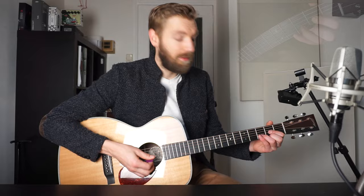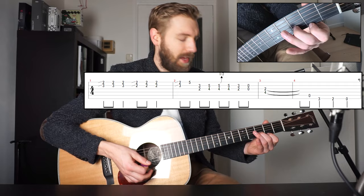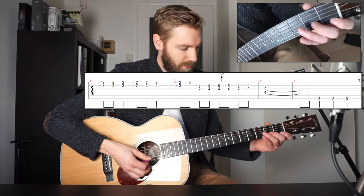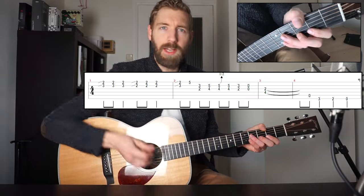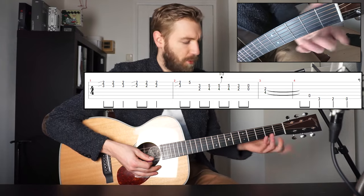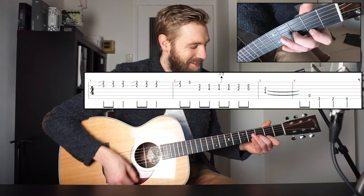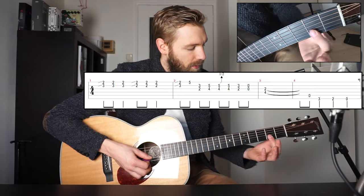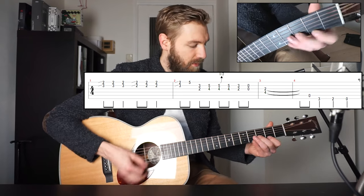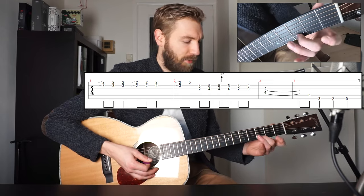The intro starts with a D chord, but then just two notes from a D chord: the D and the F sharp — fret 3 and fret 2 on the bottom two strings. Read along with the tab so we can do it a little bit more quickly. And we slide up — from probably fret 2 and 1 because we haven't got more space. And then fret 2 and fret 2 on the second and the first string.